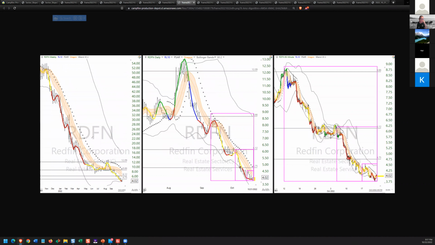Redfin Corporation is a real estate company. Boy, don't you love the CD? There's a unit that is short from here. I think I like the stop at $4.50. I like adding if it goes below 375. In fact, I might even bring that stop from here. There's your entry. Instead of here, if you wanted to be aggressive, put your stop there so you can capture that whole move. Depends how much you want to hold on to that one. I think I'd be inclined to cover that one earlier rather than later. It feels like all the easy money's been squeezed out of that.